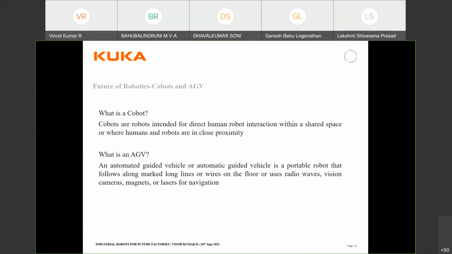In a robot, once a collision has happened, there is a huge loss to the peripherals or to the human being over there. Because the collision detection in a robot works on a voltage and current basis. Based on this feedback of voltage and current, the torque changes. So we have a dedicated torque.